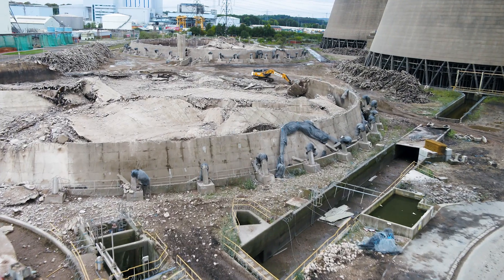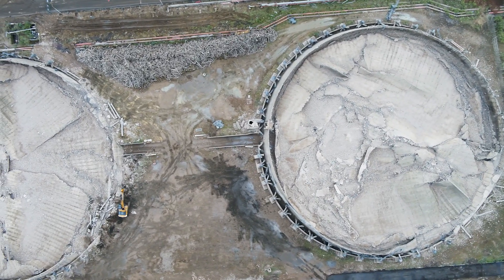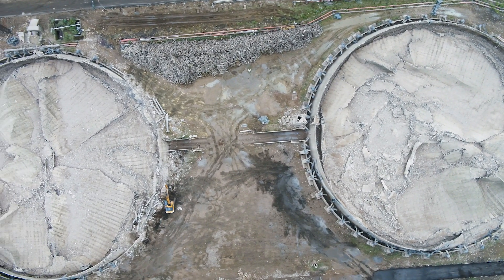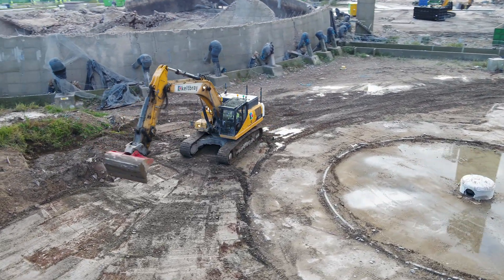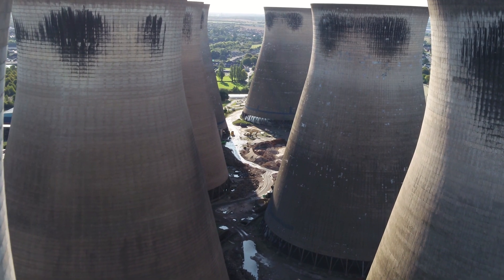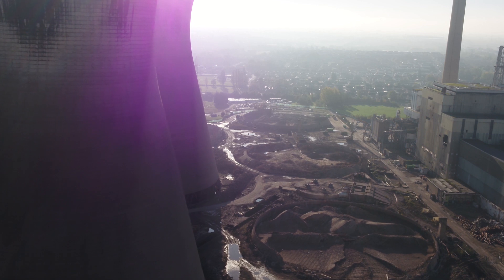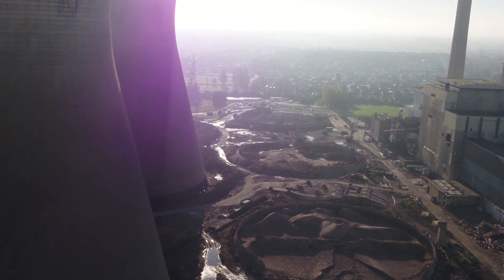After the blast sequence, obviously we've got the processing to do — being 14,800 ton in each individual tower, an average of 60,000 ton to process. We'll process with all our attachments, separate the steel from the concrete. The aggregate will stay on site, we'll crush that down to 6F2 and use it as backfill. The steel then goes for recycling. Processing will take three to four months using crushers and pulverizers, and the end product will be to give the client a great finish.